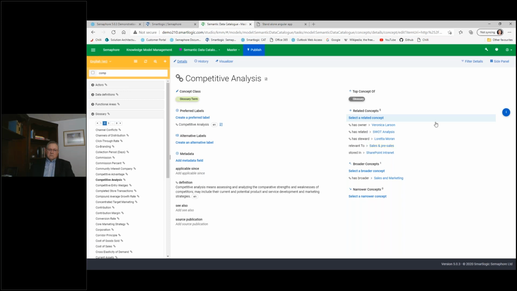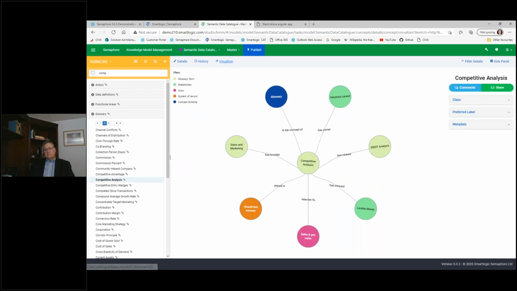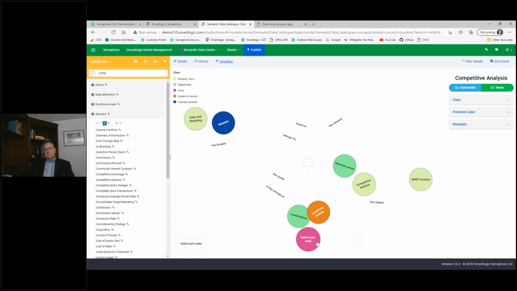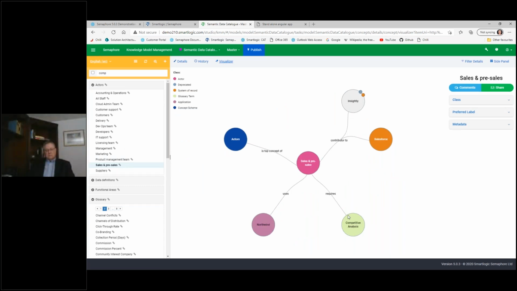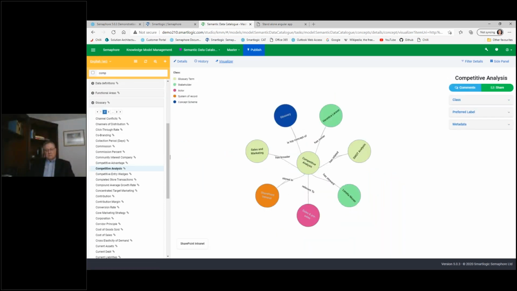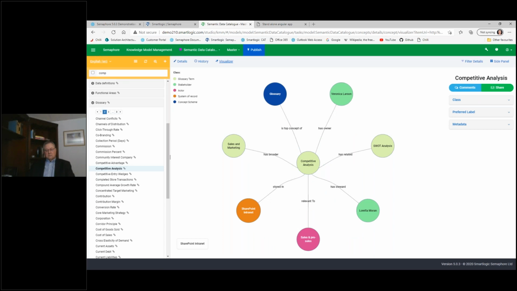Right. So now, if we look at our visualizer, for example, competitive analysis. Again, this is from the business glossary, but now we're showing two links down into the logical model. We're showing where the competitive analysis is physically stored.